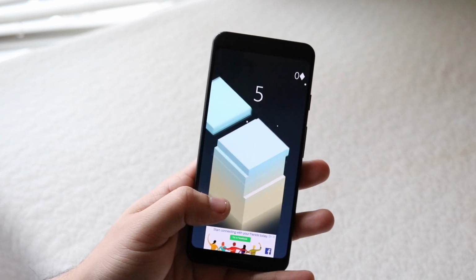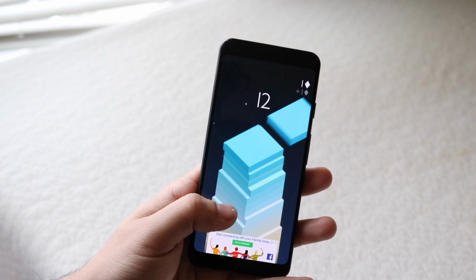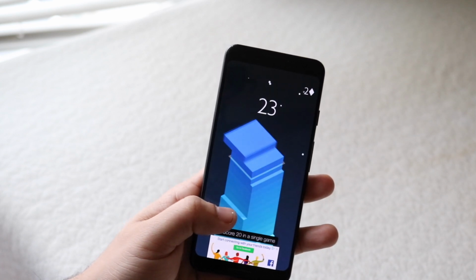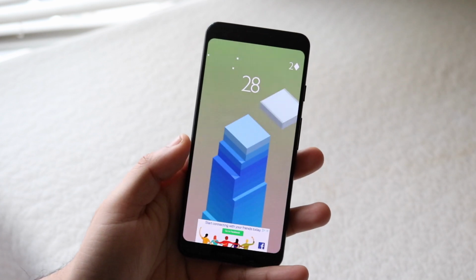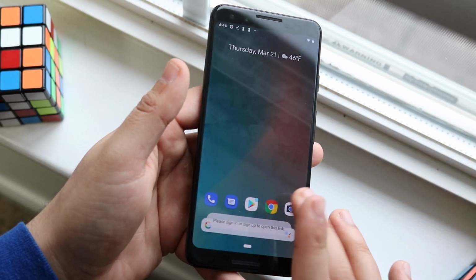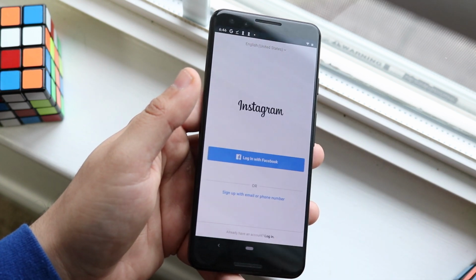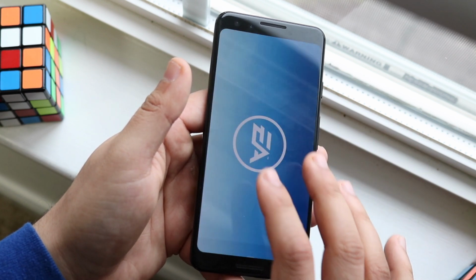Now the best thing about the Pixel phone would definitely be the software, as we already know, but I'll get into that in a second. The front of the Pixel has the 5.5-inch POLED display. It is a 1080p display, but what I can tell you is it's not a bad display at all. And even in 2020, yeah, we're probably moving more towards the 1440p range, and even the base model Galaxy S20 is probably going to be 1440p. So all the phones being released this year are probably going to be 1440p. But even this panel being 1080p is not bad at all, and I kind of do like it, I'll be honest. There are some other things not to like about this phone, but that for sure is not one of them.